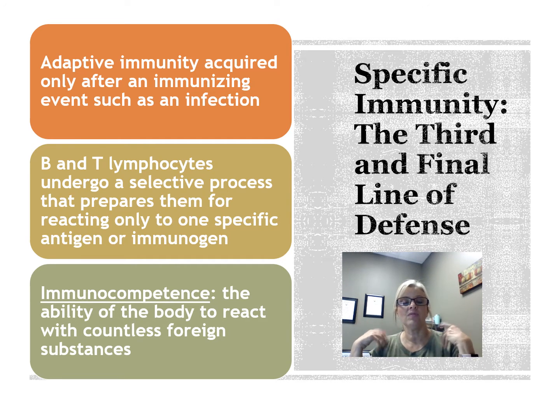Now, in order to defend it off and have what we call a memory response or become immune to something, we have to encounter it and make copies of those pieces so that we can trigger the reaction much faster. But it's fascinating to me that our body is already equipped. Now, don't confuse this, because we do talk about it being acquired immunity. You're not immune to something until you encounter it, but you have the predecessor or precursor molecules, so to speak, ready there waiting to come into contact with something.